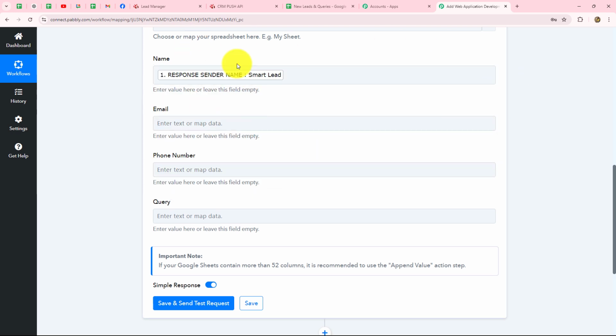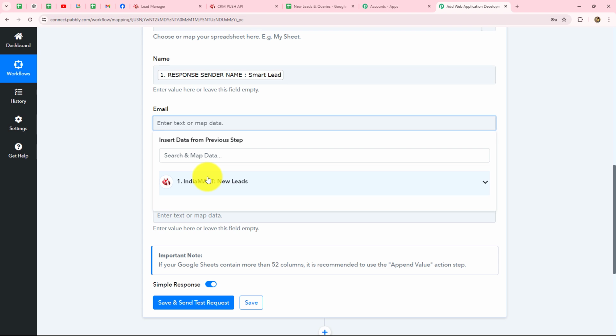When I have mapped this name, it has become dynamic. That means with each and every new response, it is automatically going to be replaced. So whenever a new lead is received through IndiaMART, the details which we map in these fields are going to be replaced with the new details of that new lead. And in this way, we are going to automate the process of creating records in Google Sheets. But if we enter the data manually, then it will become static, and it is not going to be replaced every time. Therefore, mapping is very important.